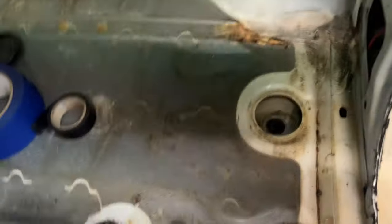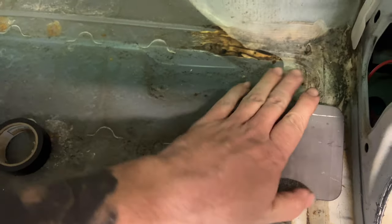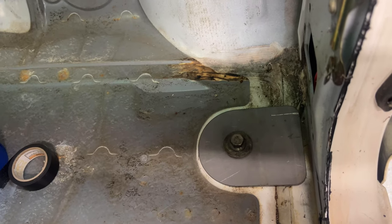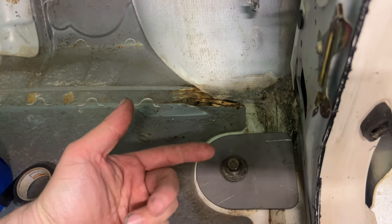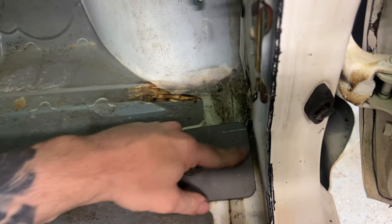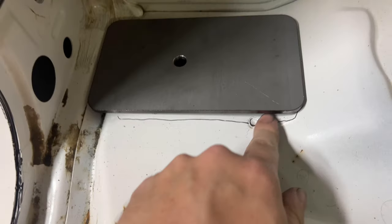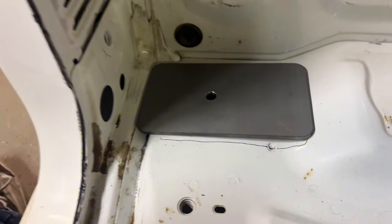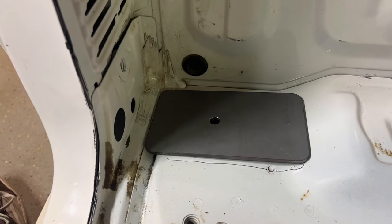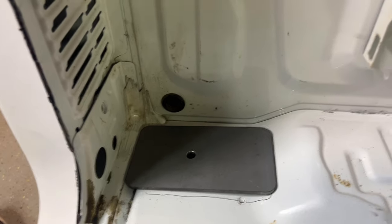So with the holes drilled, now I can take the bolt. I'll end up getting extended ones to make up the difference for how much higher the bolt is, but I'll do some measuring for that later. But now I have an official spot for this to hit. The back one too. See the hole line up, but I need to put a little bend here, and I don't really have a good way to do that here at home yet until I finish up another project, but we'll get that figured out.